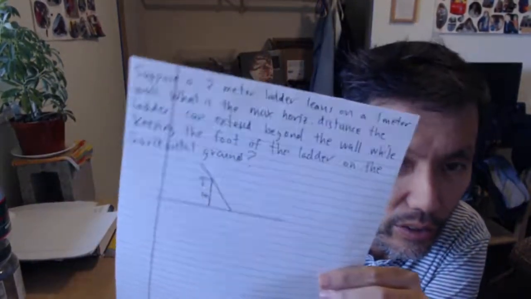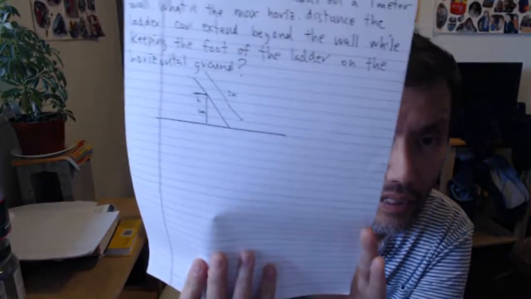How are we going to do that? Well, what we should do is try to relate H to some quantity in the problem that we can get a handle on. Now, one thing that we don't have marked in our picture is the length of the ladder. The length of the ladder, of course, we know is 2 meters. So this distance here is 2 meters. I know you can't see it. That's that distance there. So let me back up.